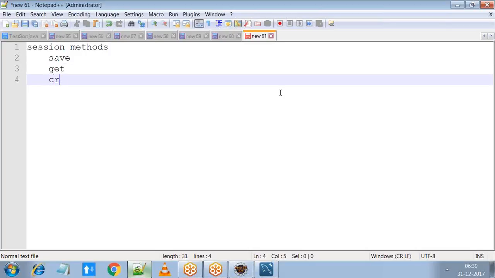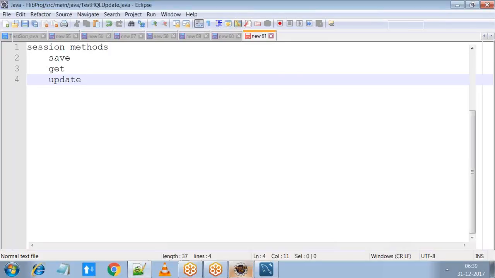Let's talk about the methods which we perform some SQL operations, some DB operations. Like we saw save and get, right? With regard to SQL operations, we saw save and get methods. You have update method also.